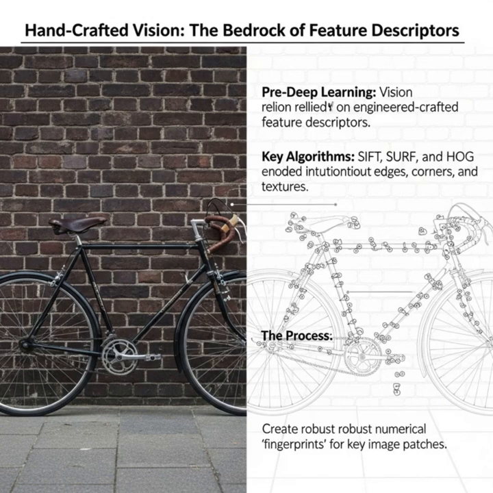For example, SIFT identifies key points in an image by finding locations that are stable across changes in scale and rotation, and then describes the neighborhood around each key point using local image gradients. It's essentially creating a robust numerical fingerprint for a patch of an image. This approach was powerful because it encoded our prior knowledge that corners and textured regions are important for recognition. However, its core limitation was its rigidity. These descriptors are brittle. They struggle with significant variations in lighting, occlusion, and viewpoint that weren't explicitly encoded in their design. This foundational understanding is critical, as the core idea, finding hierarchical features, is precisely what neural networks learn to automate.